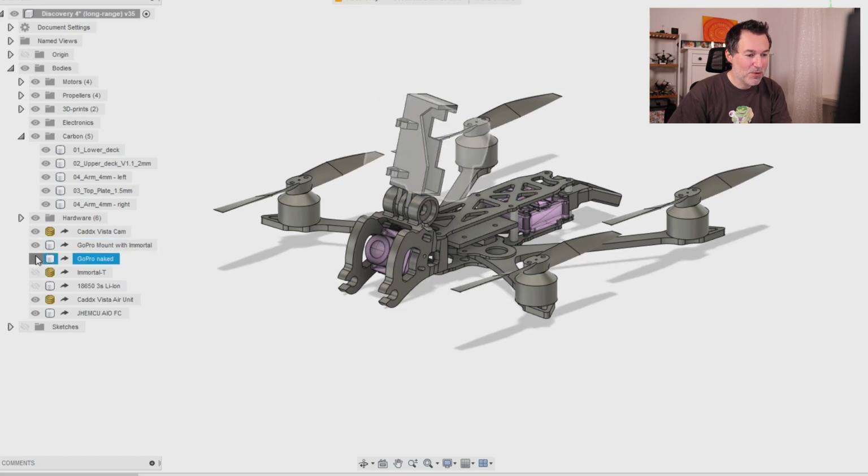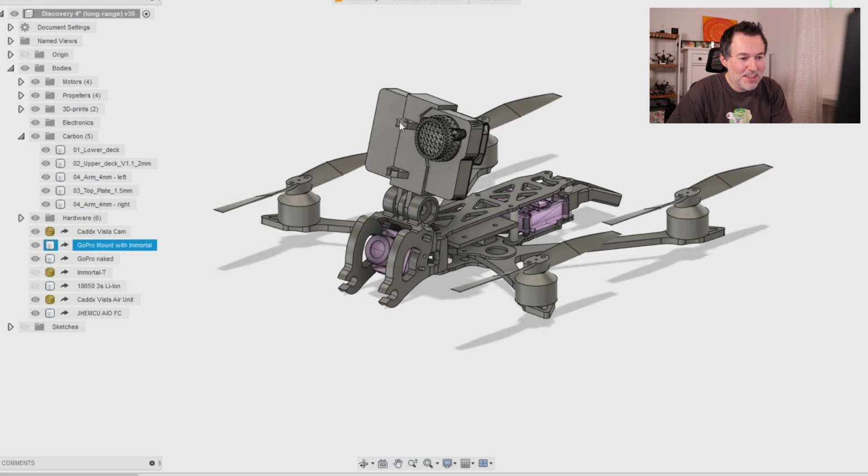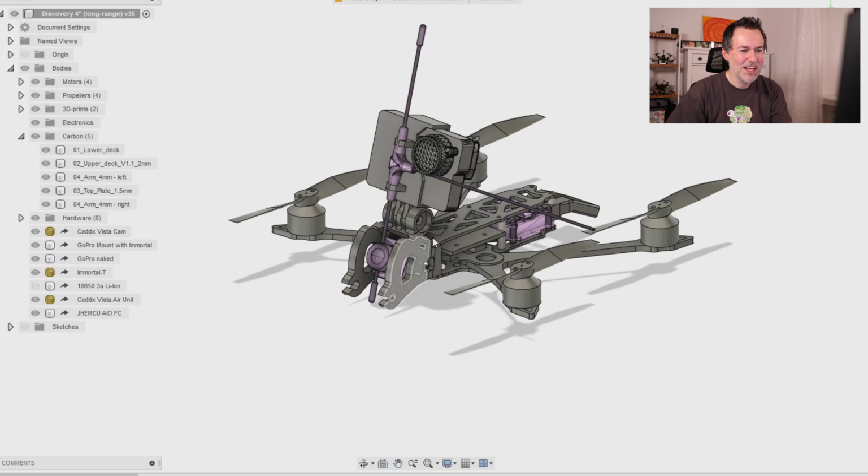Oh, by the way, if you wonder why the GoPro mount has these little nubs here, this is because I want to test out something. This is just a side project. I'm trying to find the best way to mount the Immortal T antenna that I use from TBS. And I want to try out mounting it this way. Even though it looks a bit weird, I think it might perform way better than having it down here, because if you fly far away, which is the idea of long range, then if you have the carbon of the drone in the way, this might interfere with the reception, with the link quality. This is why I want to try mounting it up here, because theoretically the way that the signal gets sent and received should be quite a bit better than having it horizontally.